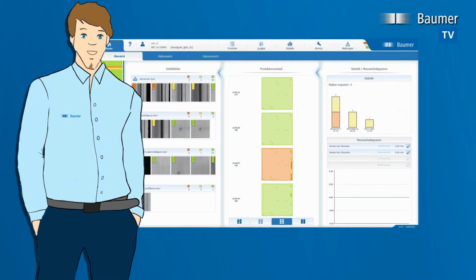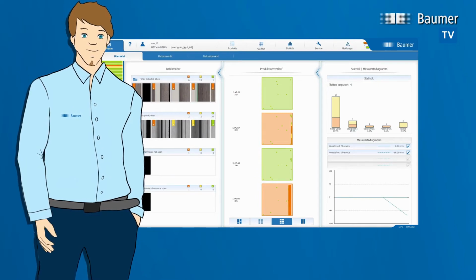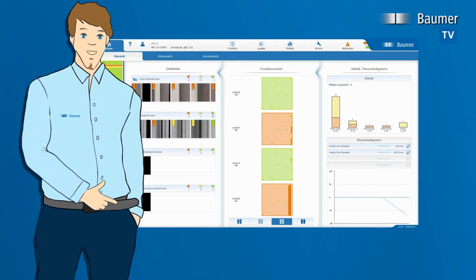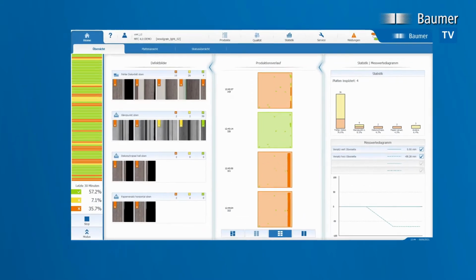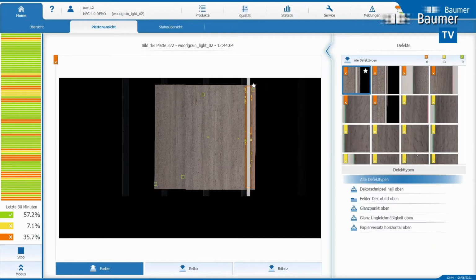But then there are also faults that can only be remedied in cooperation between machine and human. Paper scraps on luminaires or mirrors in the inspection system, for example, create a continuous line in the image, which leads to a degradation of the plates. In this case, it is advisable to interrupt production to eliminate the malfunction.